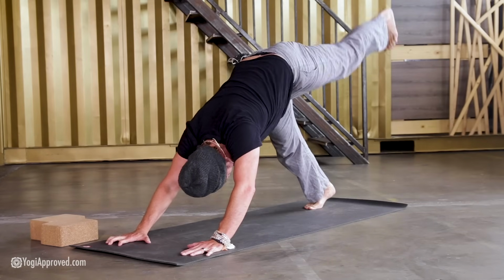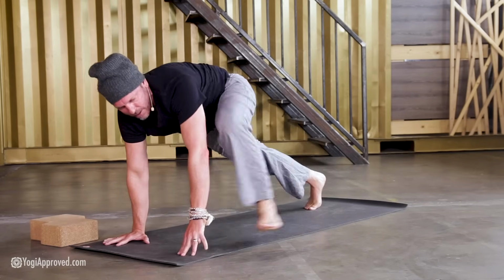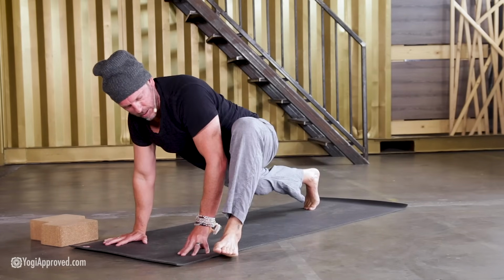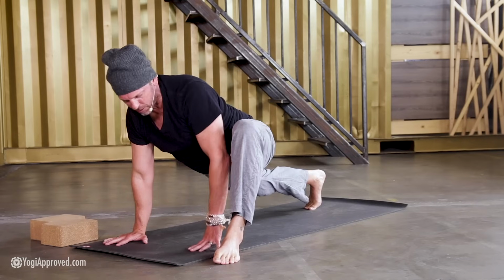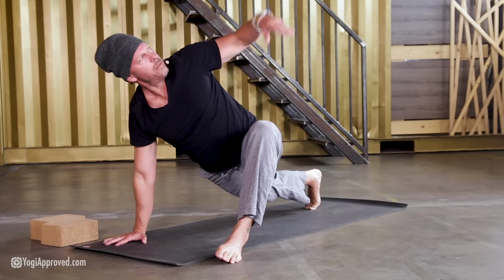Inhale. Left leg high. Exhale. Left foot to the outside of the left hand. Big stride up and out. Angle that left foot out 45 degrees. Lengthen back through the inner edge of that right heel. Bring that left arm to the sky.